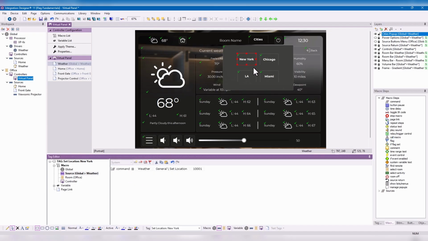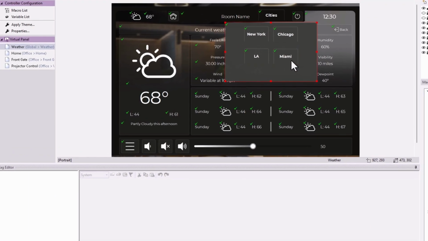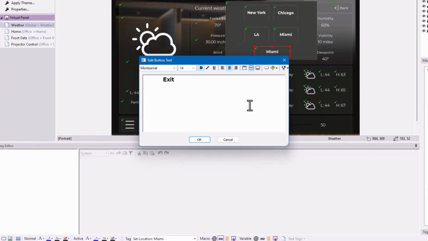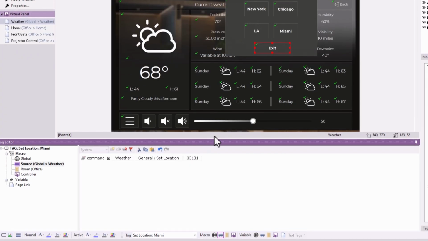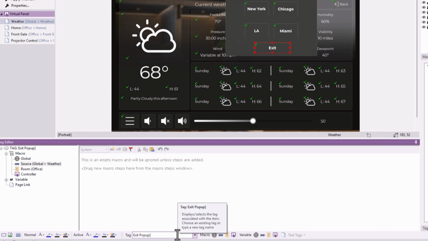Another idea is to put a small little exit button on the bottom of this window, which will exit the pop-up when the client is done. And this would be an exit button. And this will have an exit pop-up tag.